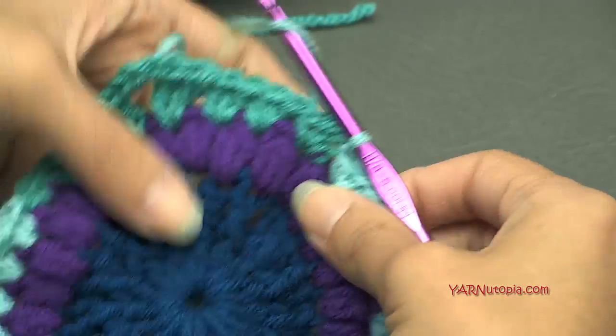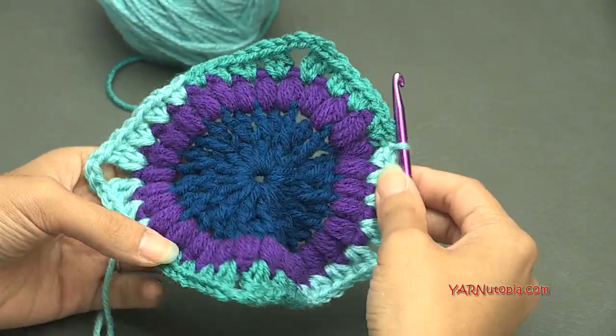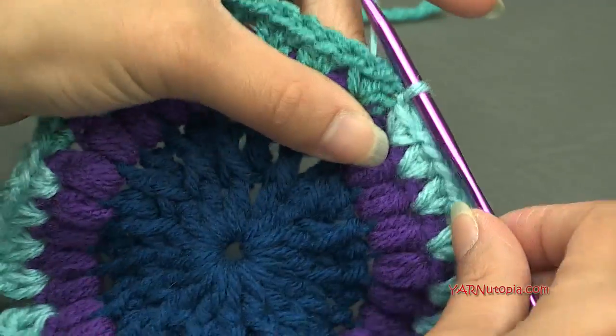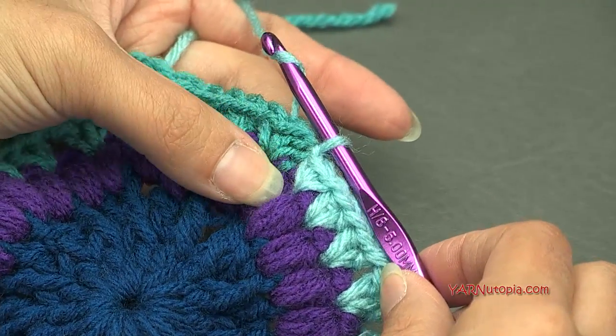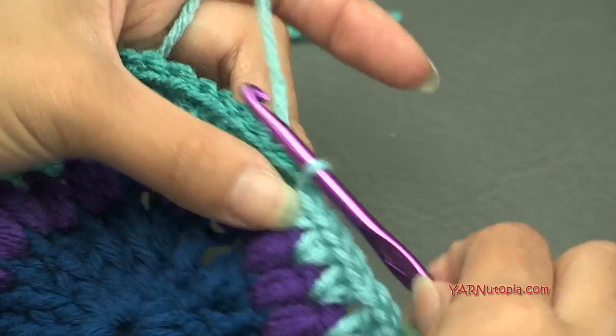Alright, I just sewed in all my ends here, so now it's pretty clean. I suggest you do the same during your project after you finish a round, so you don't have to do it at the end. But if you're going on to round 5 and you don't want to change color, just chain up 3 and go on to the next round with me.